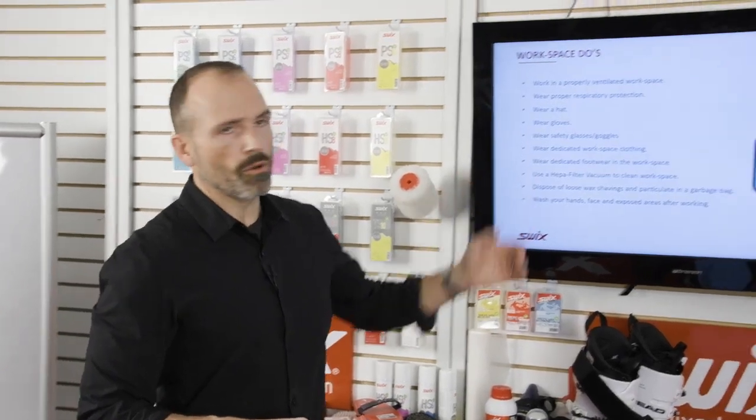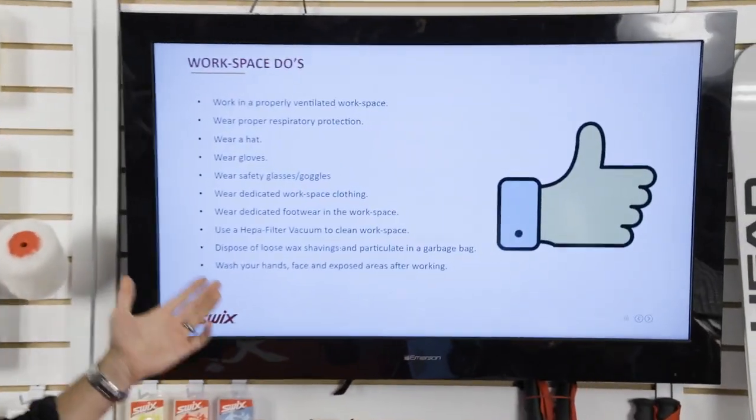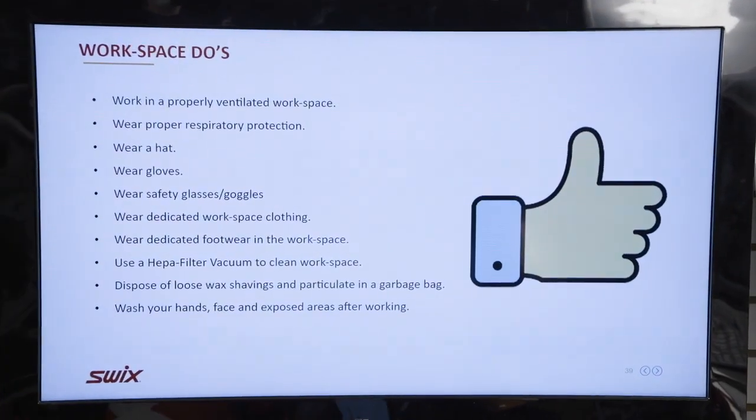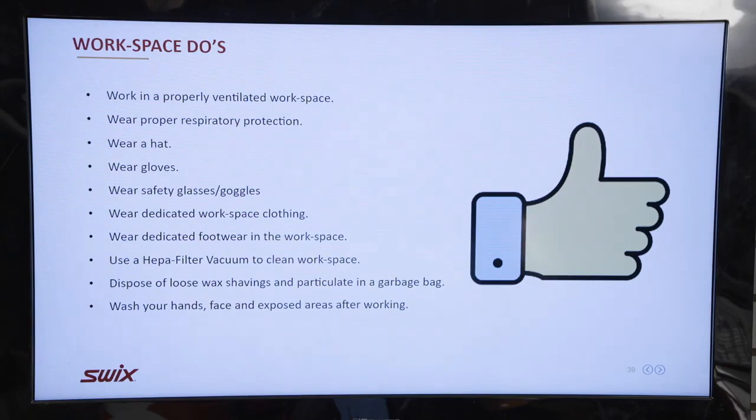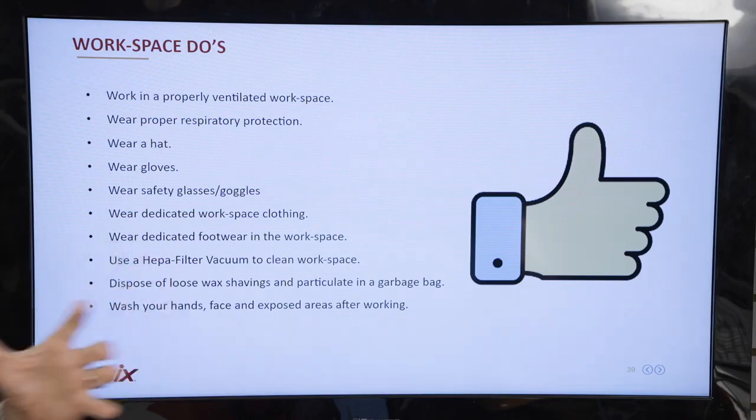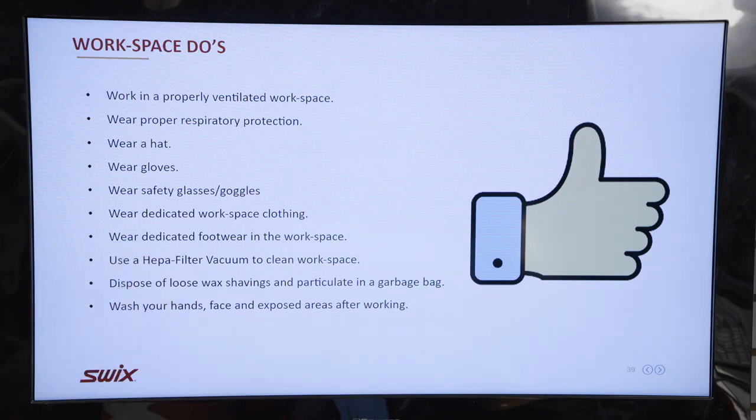And just really quickly, we'll go over these steps here. Work in a properly ventilated workspace. Wear proper respiratory protection. Wear a hat, wear gloves, wear safety glasses or goggles. Wear dedicated workspace clothing. Wear dedicated footwear in the workspace. Use a HEPA filter vacuum in the workspace. It really keeps the dust particles from flying around the workspace. It's a nice choice. Dispose of any loose wax shavings or particulates in the garbage bag. Make sure it goes to the local landfill. And wash your hands and face in exposed areas after working.